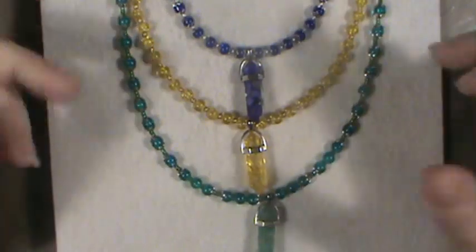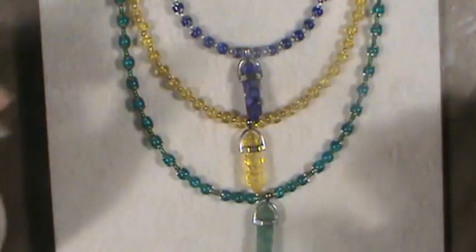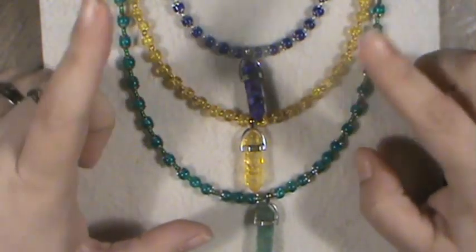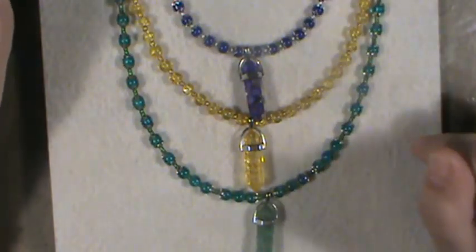And this one has green seed beads, but they're not from Beebeecraft. These ones are from Beebeecraft. And I also used on these ones the bead caps that I got in a previous unboxing from Beebeecraft.